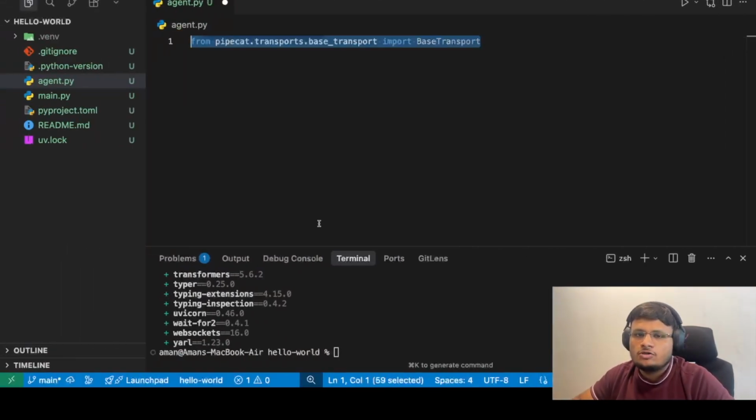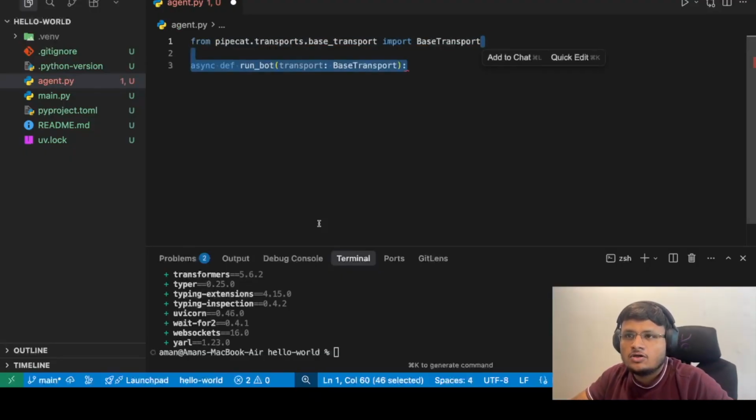So first of all, we need to take in the base transport. So we will be using an abstract transport, which means that anybody who uses the agent takes the responsibility of providing transports. The reason being that we want to keep our agent composable, so they should be able to run on any transport. In a real environment, you would be running a different transport in dev mode. You might be running a different transport while testing, and then you might be running a different transport in production, right? So we want the agent code to stay the same.